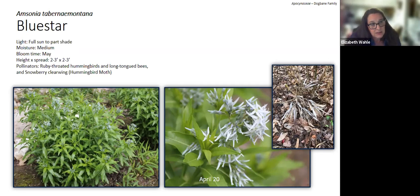And this is really suitable for the top edge of a rain garden, so average soil. So it doesn't want to be down in the bottom of the rain garden, but at the top edge. The flowers are very good as cut flowers as well. And one of the added features is in the fall, the foliage turns somewhat of a yellowish color. And so I think that this is definitely one that we don't see very often in the nursery trade. So take advantage of this one.